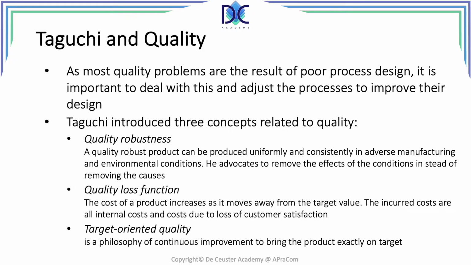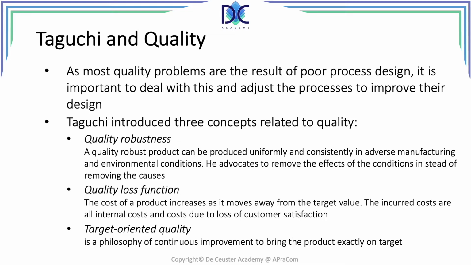The second element that we really want to talk about in this video is the Taguchi quality loss function. Compared to the classical approach where the cost of a product is zero, as long as it's produced between the upper and the lower control limits, Taguchi says it's not really true. It's basically that the cost increases when the specifications move away from the target value.